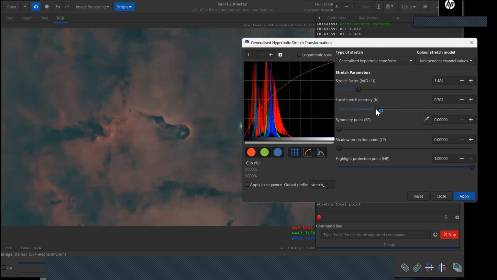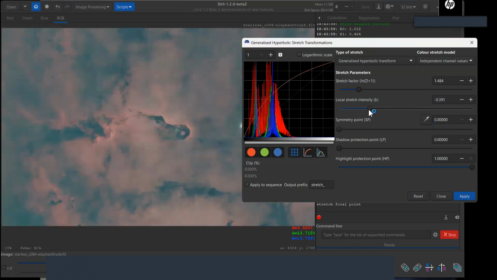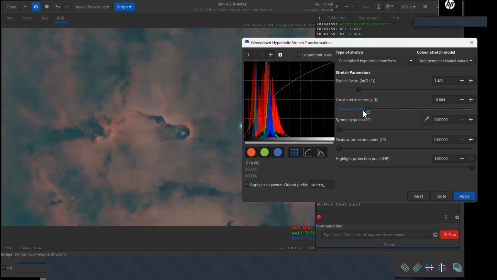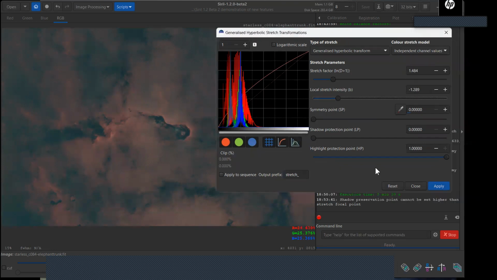So now I'm moving just the local stretch. You see what it does there. Just moves your data across. It keeps the data intact, but it moves the whole curve. All right. You may want to, I don't know if it's necessary, but you don't need to adjust these shadow protection and those, I think.